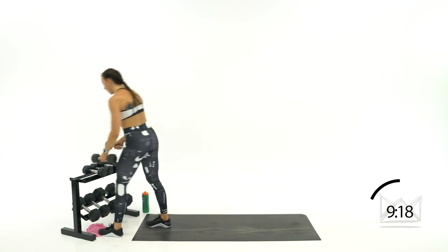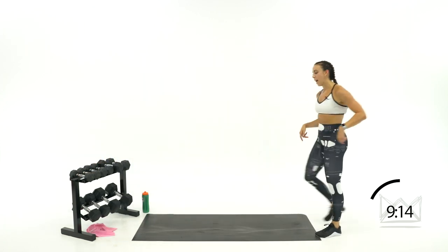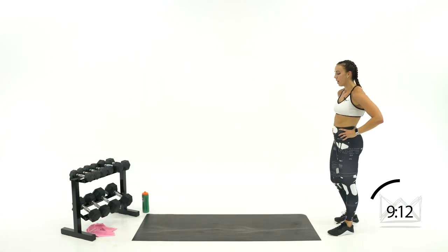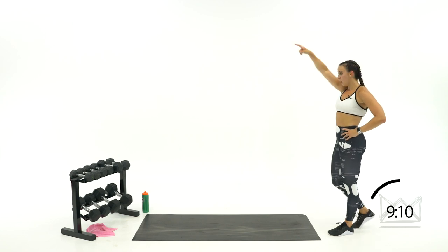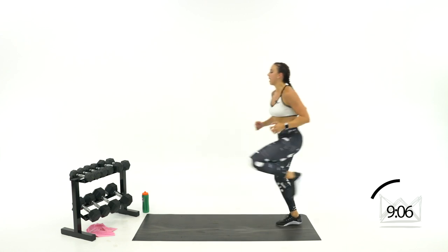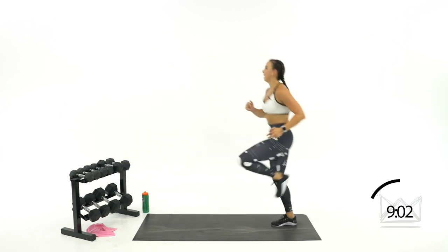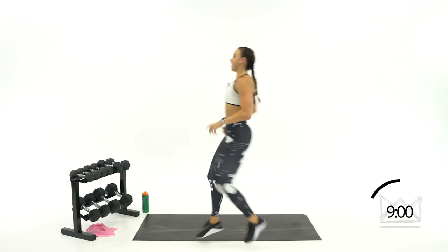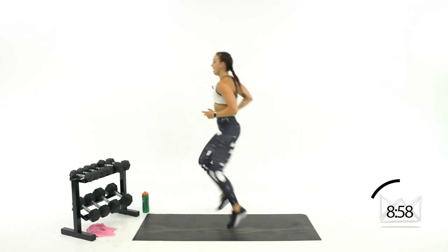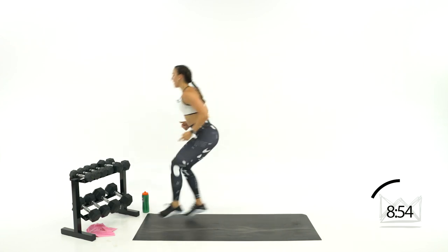All right, catching the golf cart again. High knees down, squat jump. High knees back. Here we go. 2, 1. Go catch it. High knees, high knees, high knees. Squat drop. Take it back. Good. Get up to the cart. Slide in it. Good job. 5 seconds. Let's get in it one more time.